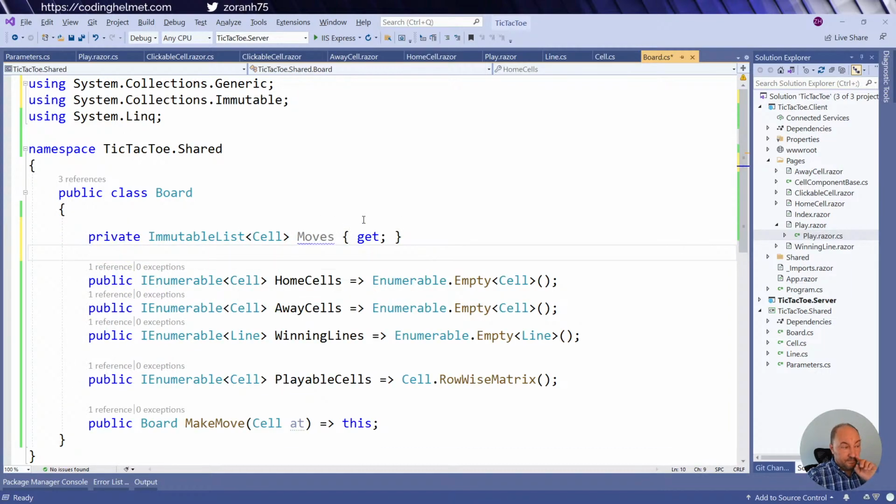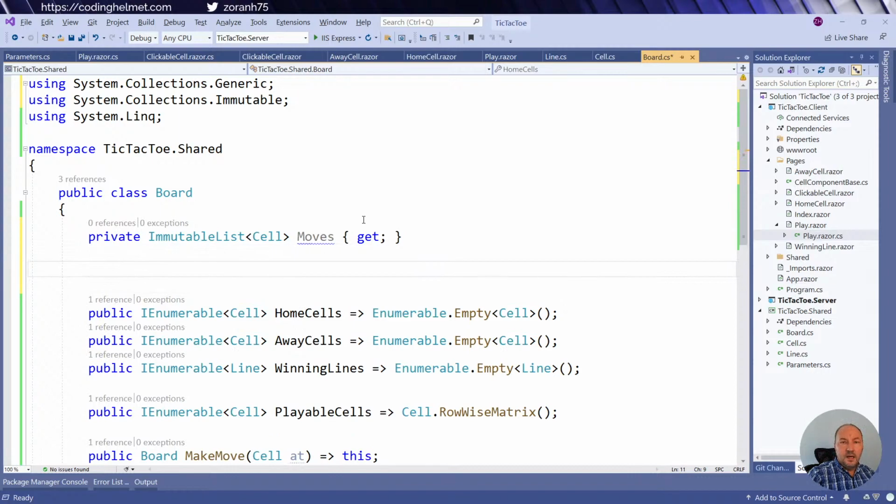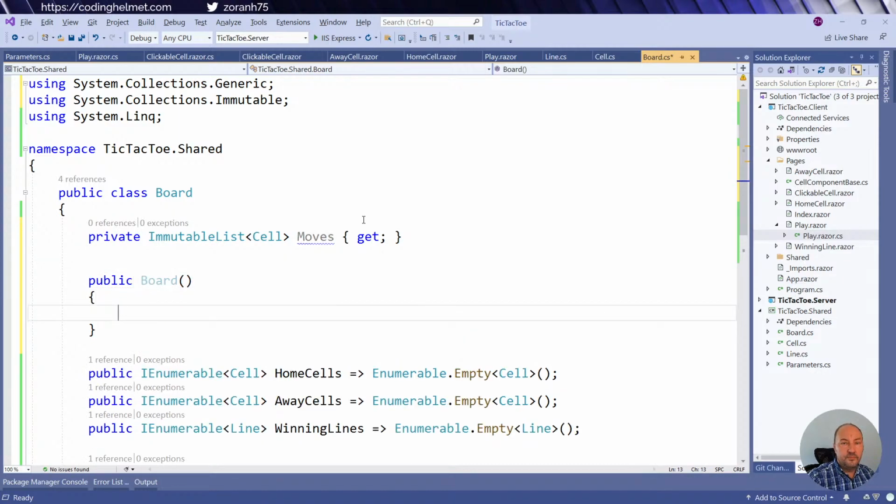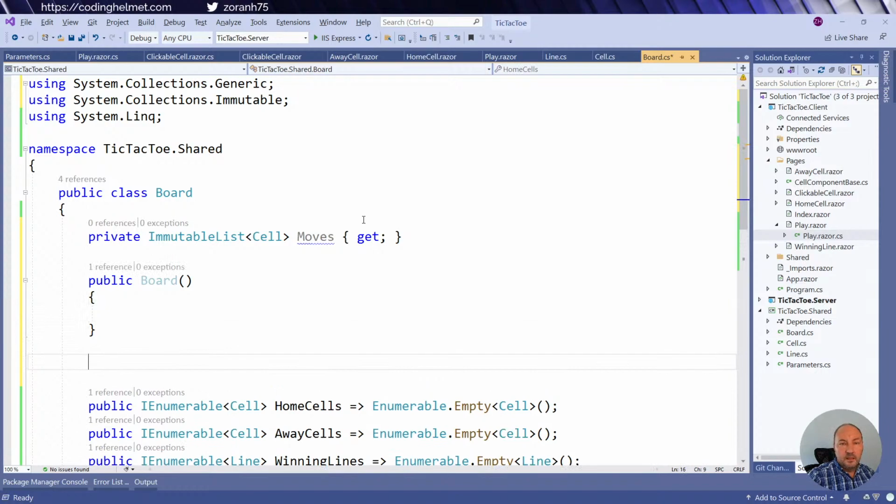But since this class is supposed to be immutable, I will have to follow a usual protocol of creating immutable classes by having a public constructor which accepts mandatory parameters for the initial state of the object, which is nothing right now.